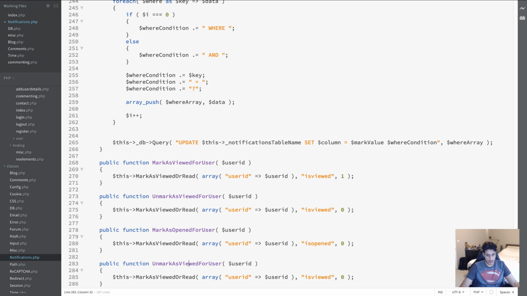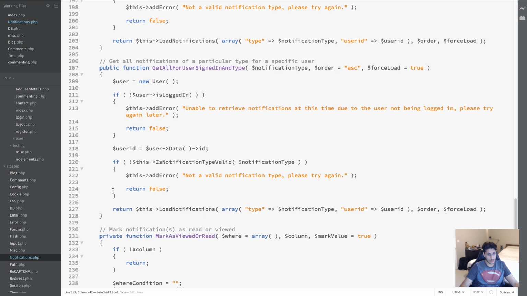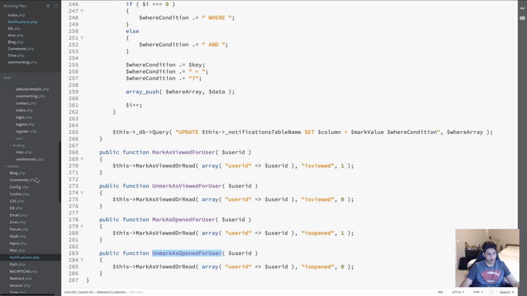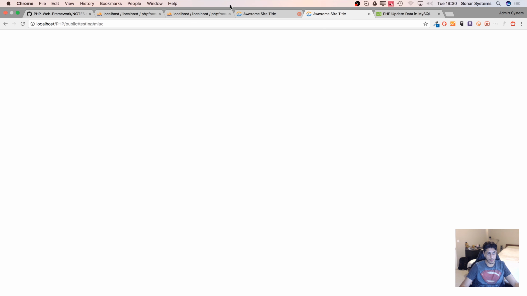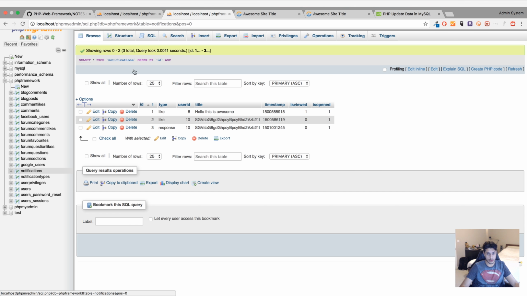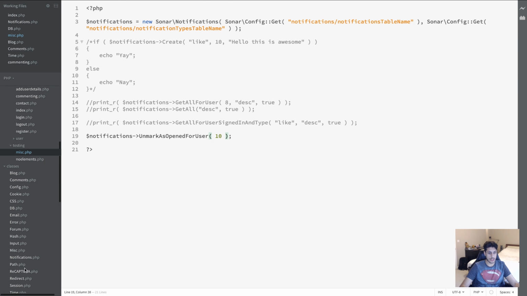So unmark as opened for user, is opened. It should actually be a 1. So if we go back to miscellaneous, set this like so, and if we go back, refresh, boom, done.